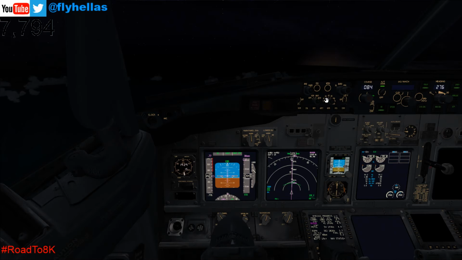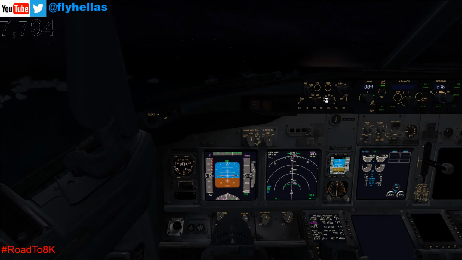Control, Shamrock 321, we're ready for initial descent. Shamrock 321, when ready, descent flight level 80, level by Kilo Oscar. When ready, descend flight level 80 by Kilo Oscar, Shamrock 321. Scandinavian 554, when ready, descent flight level 80, level by Kilo Oscar. When ready, descend 80, level Kilo Oscar Romeo, Scandinavian 554.